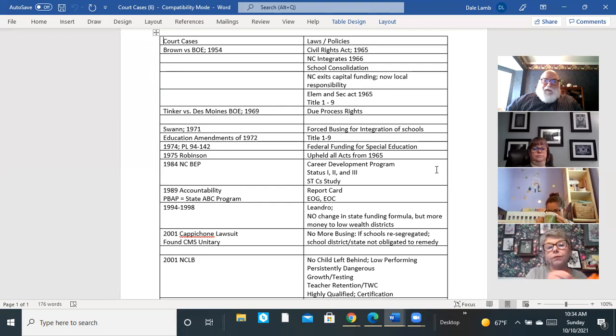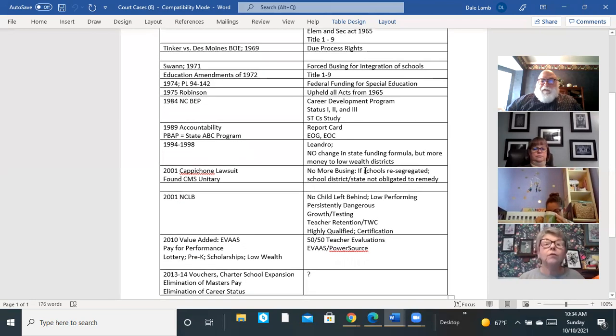And so we started integrating end-of-course testing, for those of you who don't know. And then we eventually went to grades 3 through 8 and end-of-course tests for high school courses. And then we had DIBELS and mCLASS, and now what we call it is Istation, for the assessment data in K-2. So that's where all that came from.